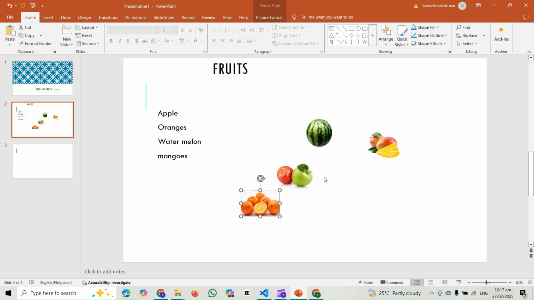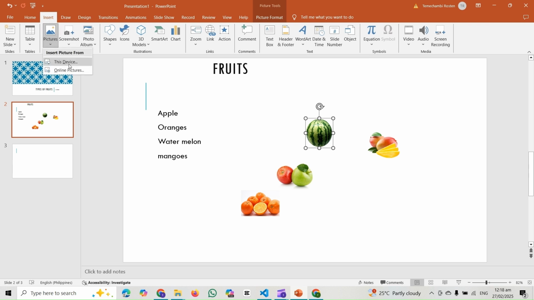You may notice that some of these images, actually all of them, I believe, when you click on them, get this circular arrow at the top. When you click on that circular arrow, it gives you the ability to very easily rotate the image so that you can tilt it if you'd like to. So I've got a person. I've got a place. I've got an apple. What about a watermelon? So I'll click to add mangoes.